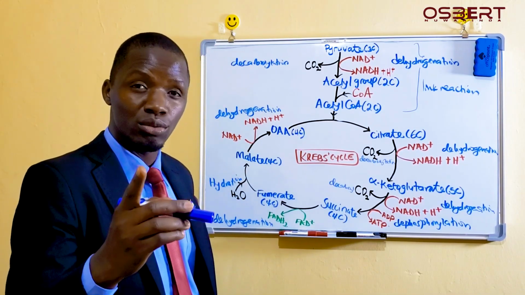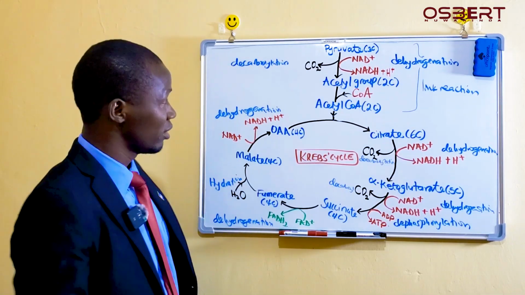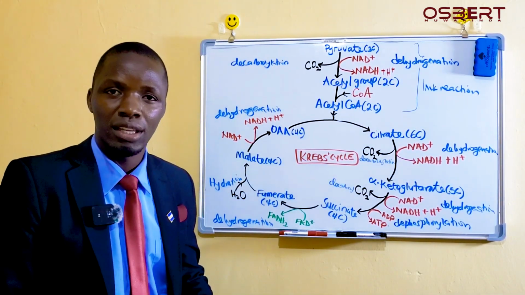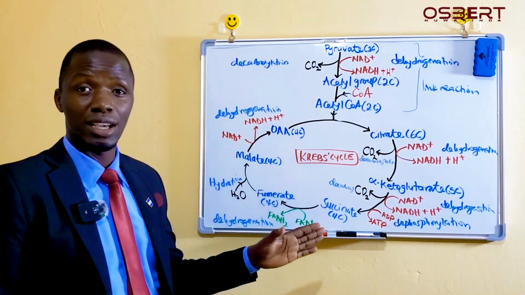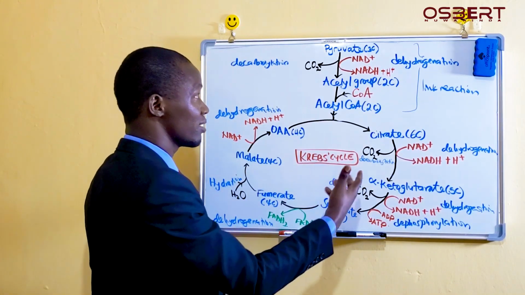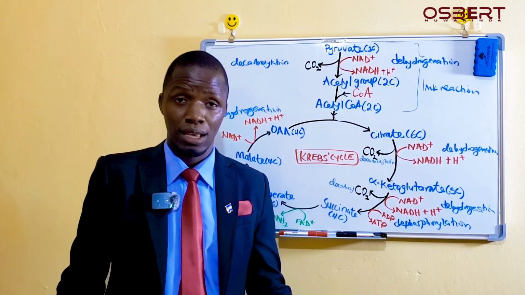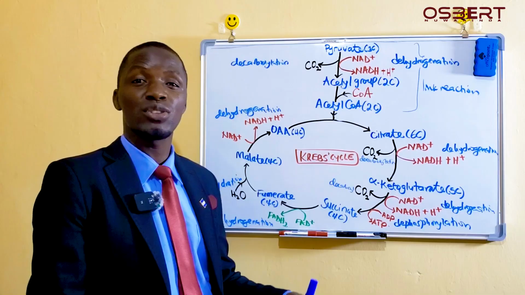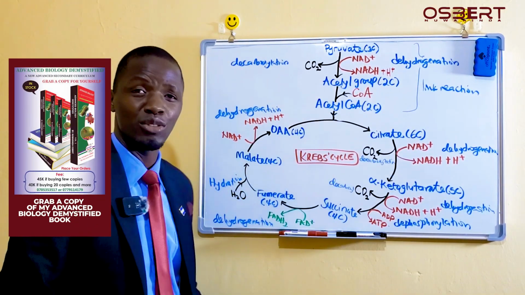Now, I want you to take note here. Having taken you through how you can describe this in a simple way, I also want to caution you that what I've given you here is just a simple version of how you can understand the Krebs cycle. As you read different books, I assure you that you will find other ways, or even find that they have made this cycle even more simplified.